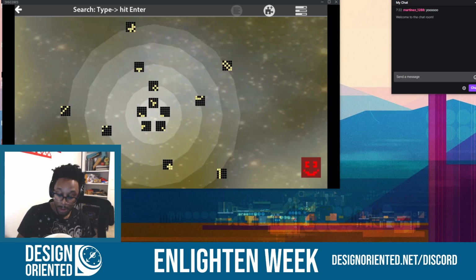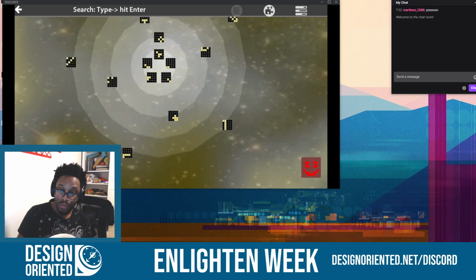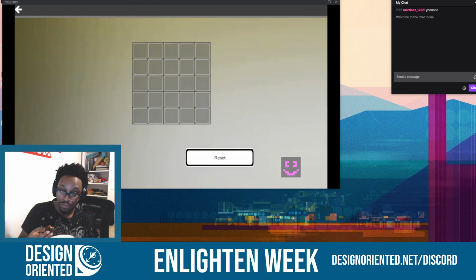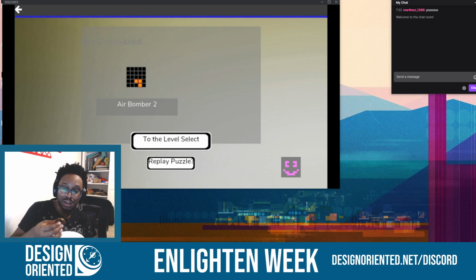Uh-oh. Did not like when I backed out like that. Uh-oh. Yeah, glitch? Well, let me do it with the Air Bomber too, but I added the shape and then I solved it and then I clicked back out. Don't back out until the thing's done. On this one. That's the only one you can't do.